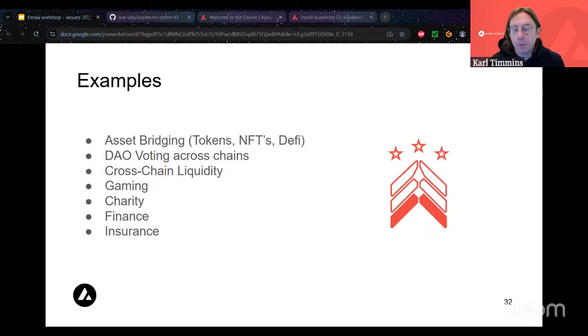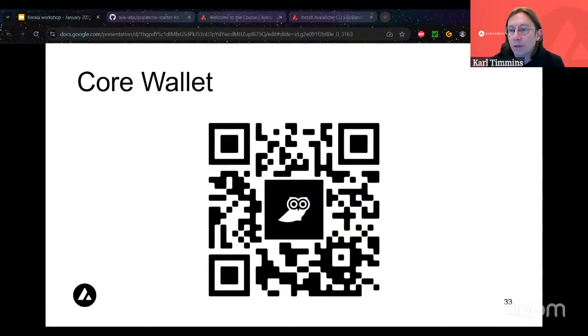What I will ask next is, here is Core Wallet. If people want to scan that QR code, it will bring them to the Core Wallet. They can download this, which allows users to interact with Avalanche. It's a browser extension similar to MetaMask, and it will give you the ability to develop within the Avalanche ecosystem. Everything costs gas, so you'll have to pay fees with gas. If you can't get this now, I will share the relevant information later on, and it can be shared out if you are interested.